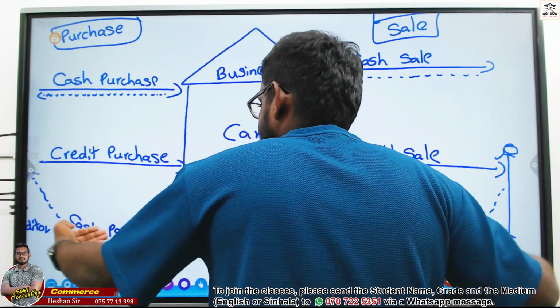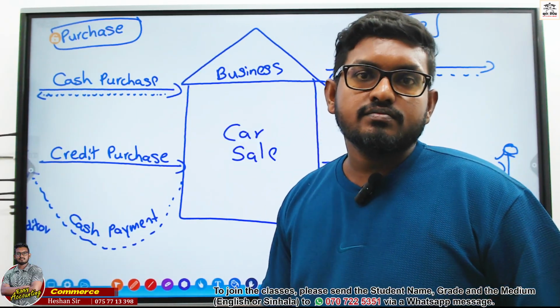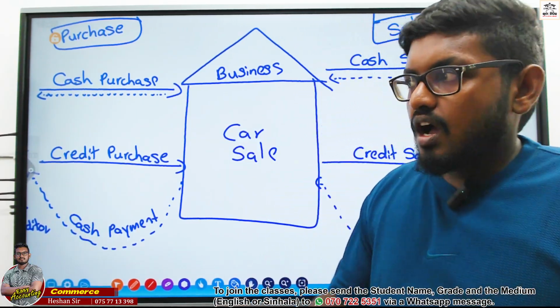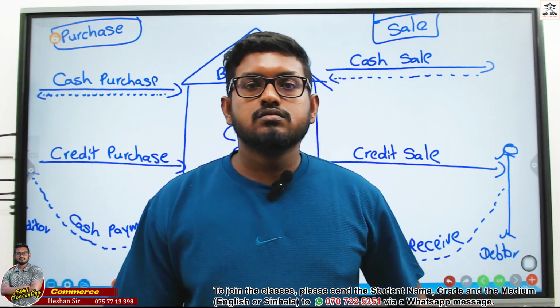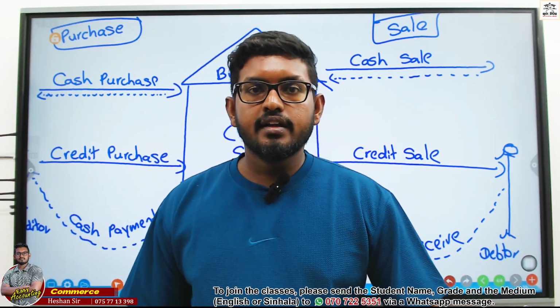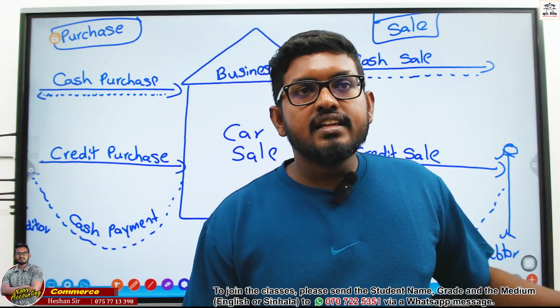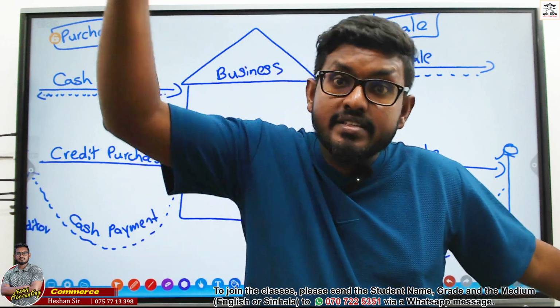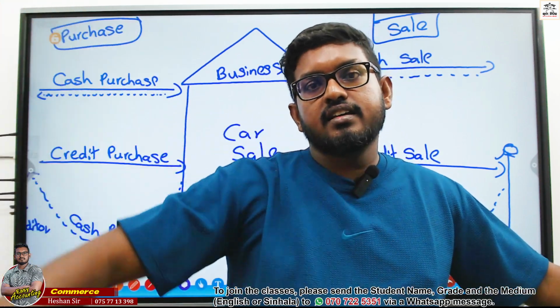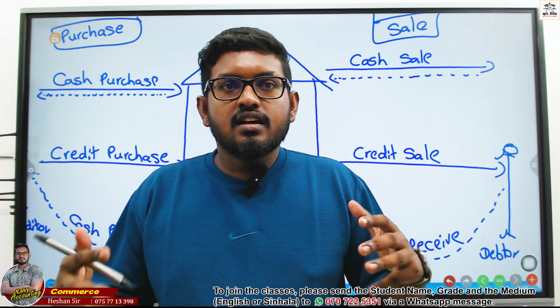Cash discount means it is just to encourage the other party. Now think you have a shoe store, right? You sell to a customer for 5000. He takes it on a credit basis, saying he will pay later. You sold for 5000.